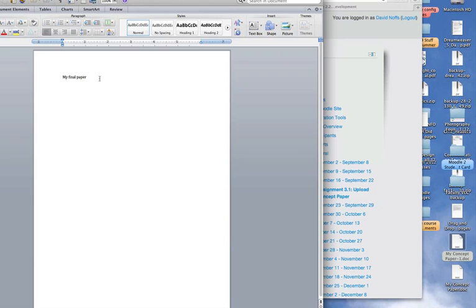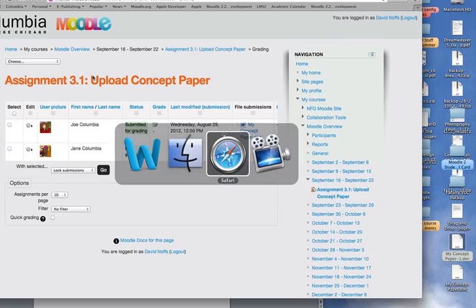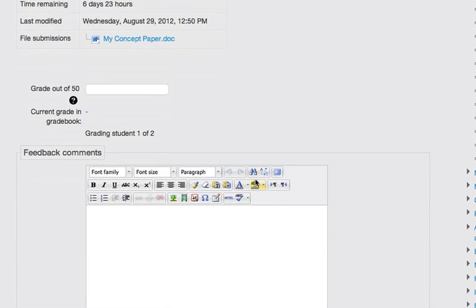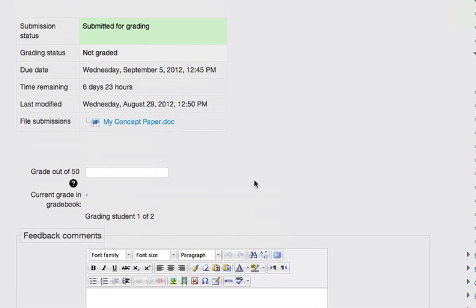just using Word to open it, and you can see here is my student's submission. I don't know if that's going to get him a great grade, but in any case, I'm just going to toggle on back to Moodle. And so after I've read the student's concept paper, I can either go straight to grade, and I'm going to click on the grade checkbox here, and I can just enter a grade already.